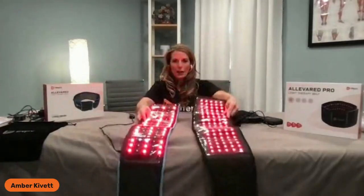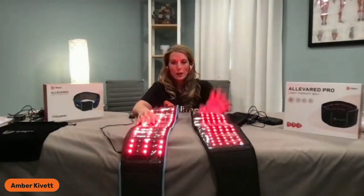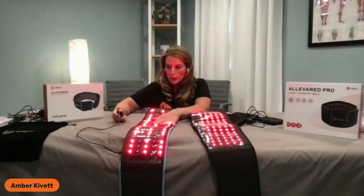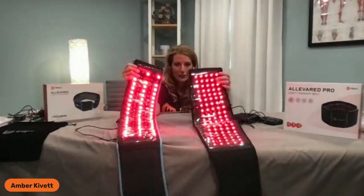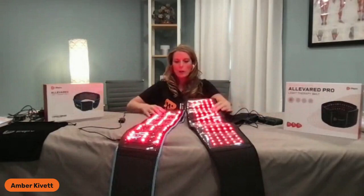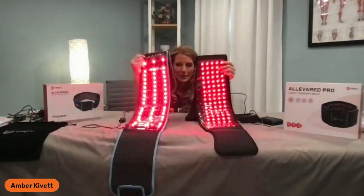Now we're talking about on this one, which is our new one, we're going to go up to what's called L3. And L3 on this one is 15.7. Level 2 on this one is 8.5. Level 3 on this one is 12.3. Okay. So 12.3, 15.7. Now we're going to go max out. And so now we're maxed out on both. Okay. On this one, we are at 19.6. And on this one, we're at 16.